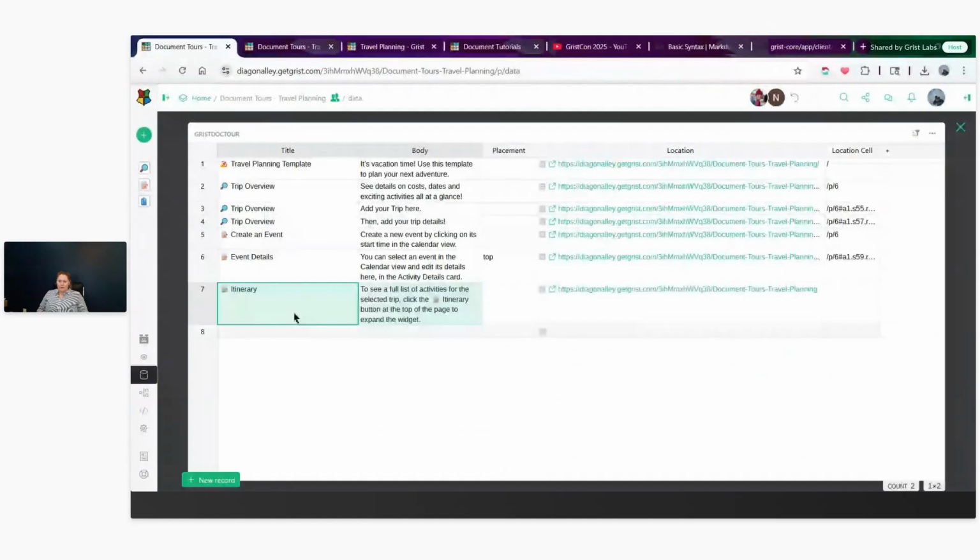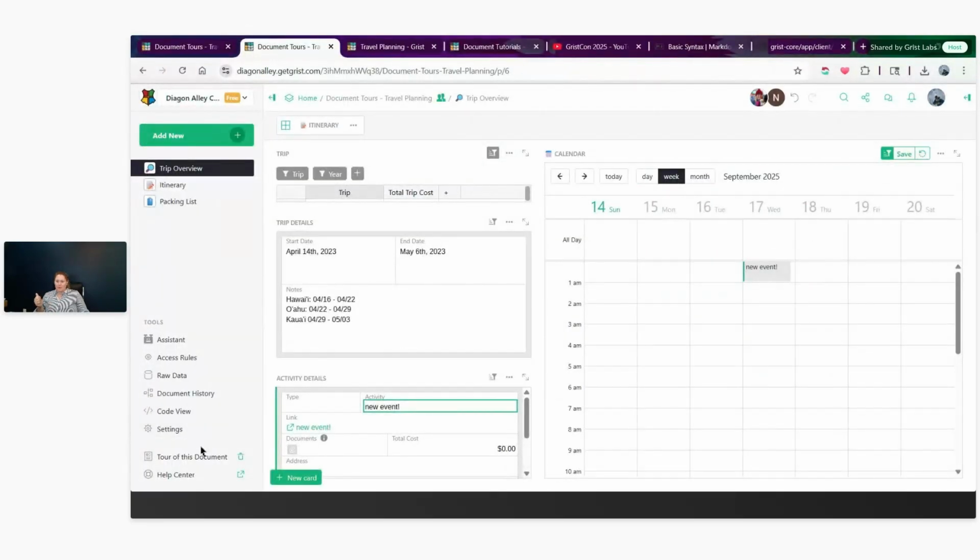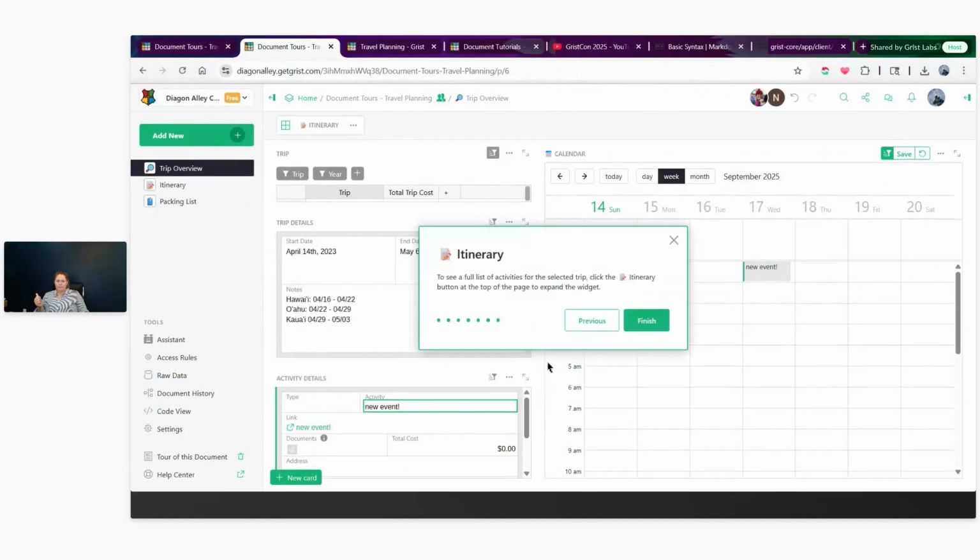So here we're just pasting in our title and body. But with this, we want it to appear on the same page, but just in the middle of the page. If you know you're not changing pages, you can take the information from your existing location cells and copy paste. So there we go. We've got that one. I can reboot my tour, click next, and then I can see how that looks, and it looks good.